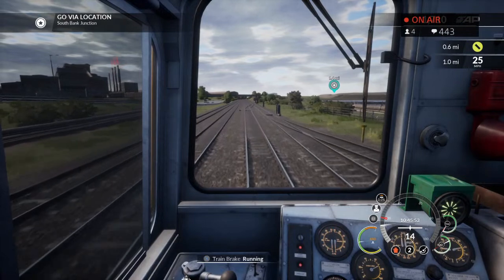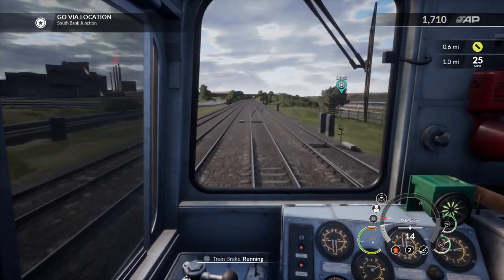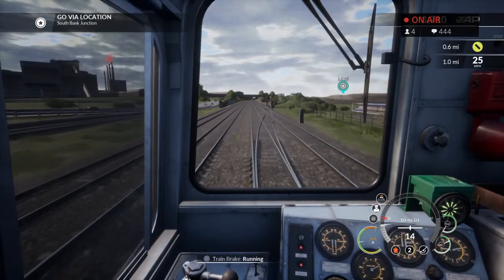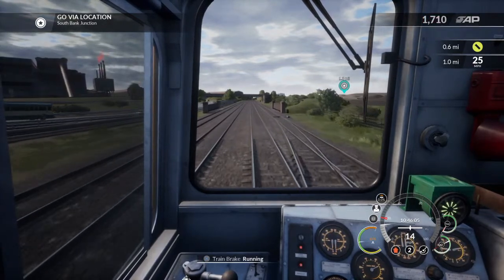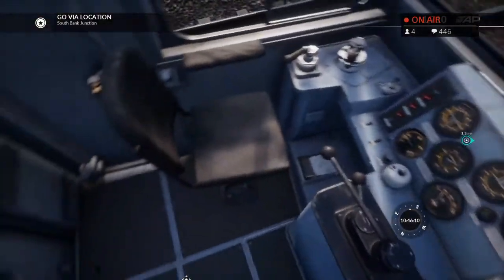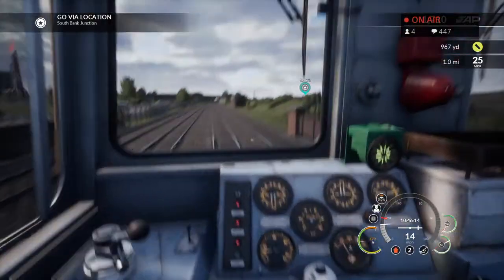Can jobs be far from station platforms or not? I'm honestly not sure. Most of them generally are around the station platforms. Things like placing items. Yeah, I know. Oops, I don't want to do that. Wrong button. Oh. We're out of the seat.